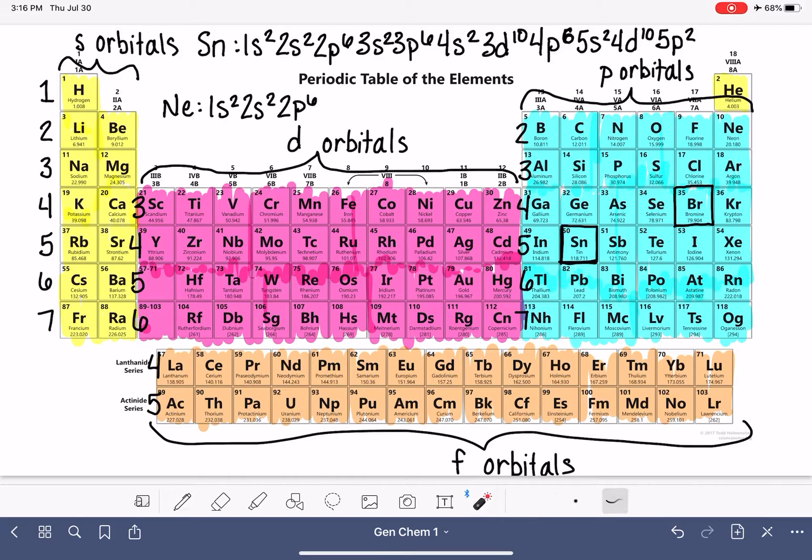So what we can do is take that portion of an electron configuration, 1s², 2s², 2p⁶. We can just delete all of that and write in square brackets, write the symbol for neon. And that symbol for neon indicates 1s², 2s², 2p⁶. So it's just abbreviating that whole entire chunk of information, just shortening it, making it a little bit more condensed.